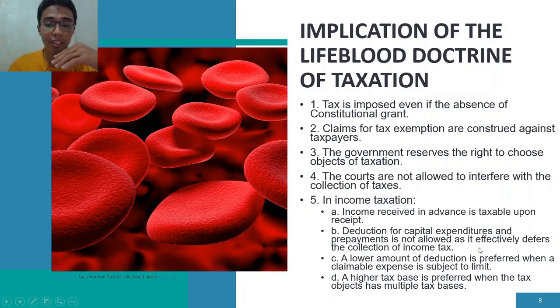Letter C, a lower amount of deduction is preferred when a claimable expense is subject to limit. Okay, so kapag merong claimable expense, kung pwedeng tanggalan ang income through expenses yung taxpayers, right? Kung pwede nilang tanggalan through expenses, a lower amount of deduction is preferred. So why a lower amount of deduction? Siyempre, kung lower yung amount of deduction na pwedeng i-avail ng mga taxpayers, siyempre mas malaki ang babayaran nilang tax. So that is a positive thing. That is an advantage for the government. Kasi nga gusto ng government mas marami ang babayarang tax ng mga citizens.